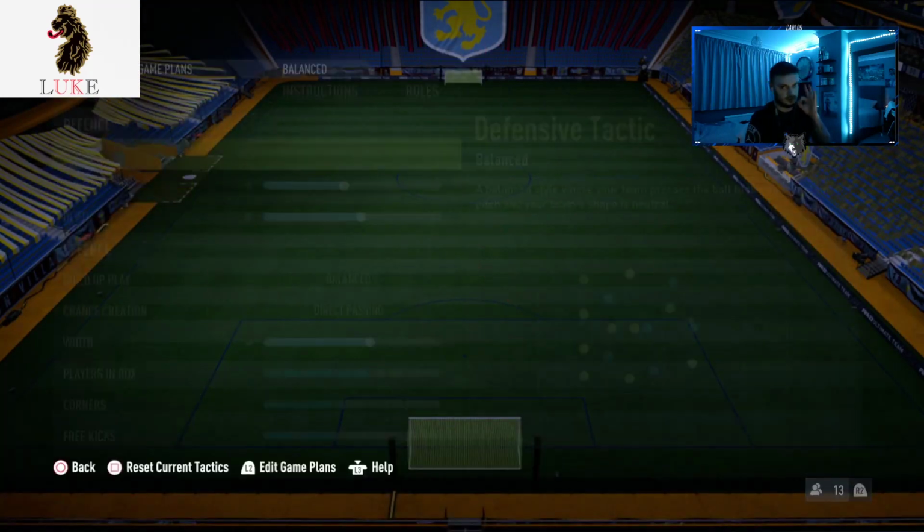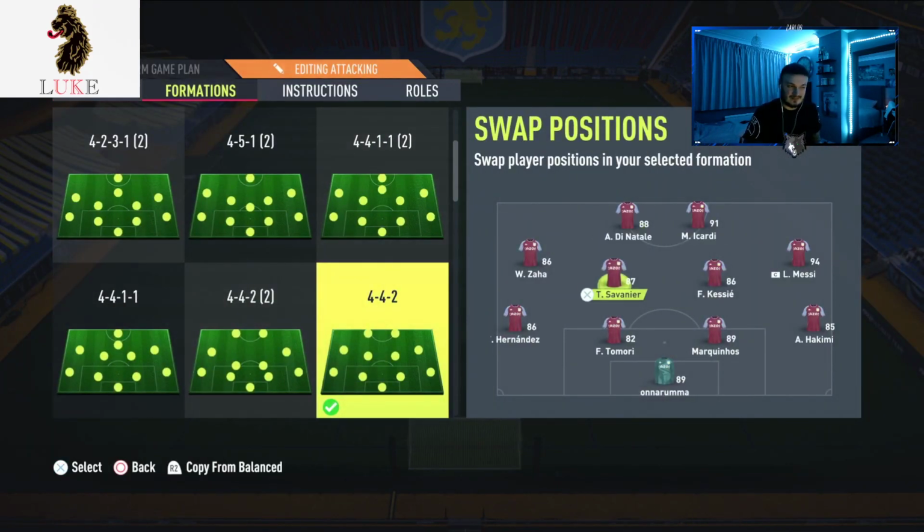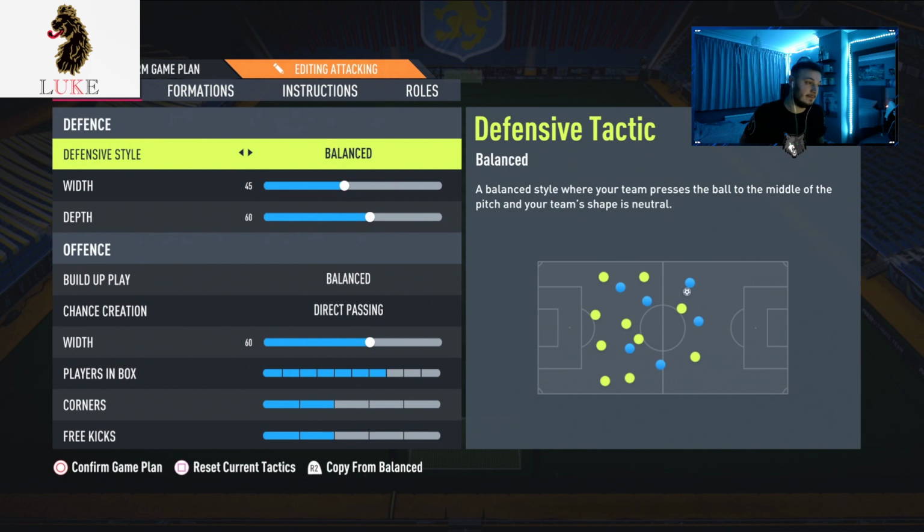The 4-1-2-1-2, very overpowered. The formation that is kind of on there, but I don't really use it at all at the moment, is the 4-4-2. So again, I'll quickly go over the custom tactics for the 4-4-2, but again, I don't really use it that much, if I'm being honest with you.